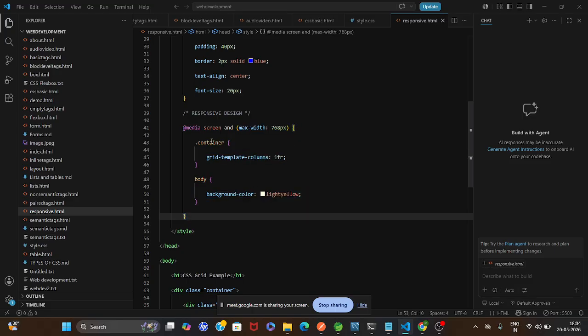Now see here, media screen and max width. Observe this code. This is the main part of responsive design. See here I have used the media property. How can I use it?